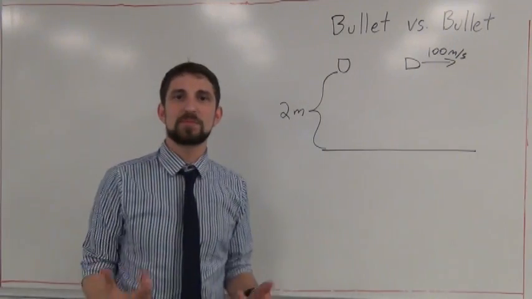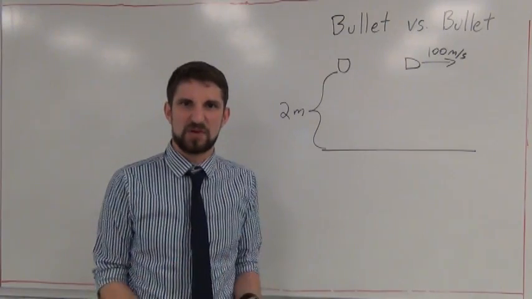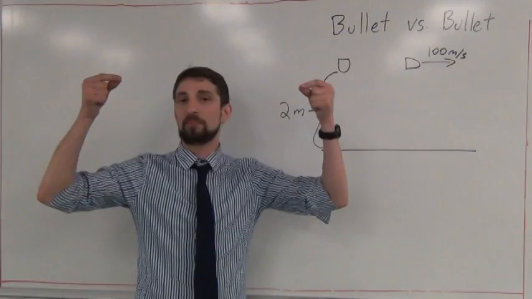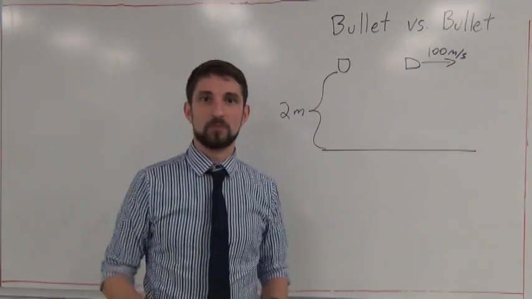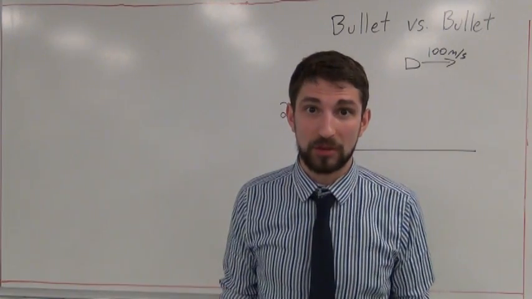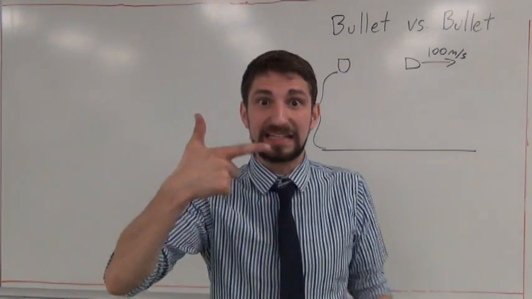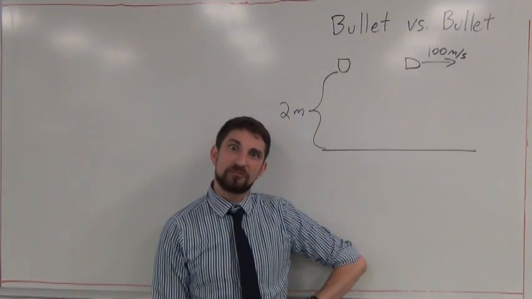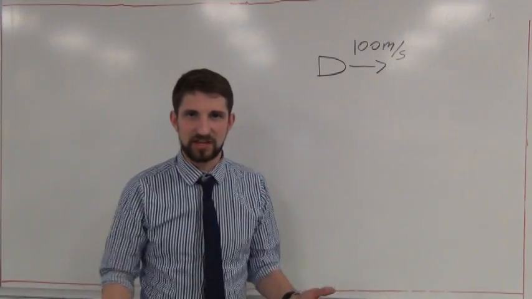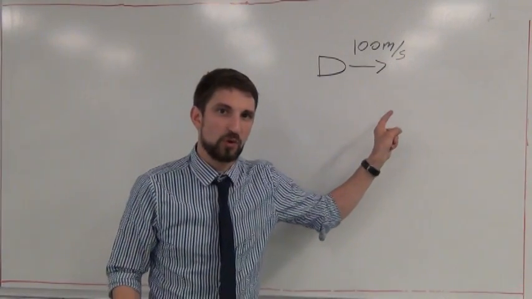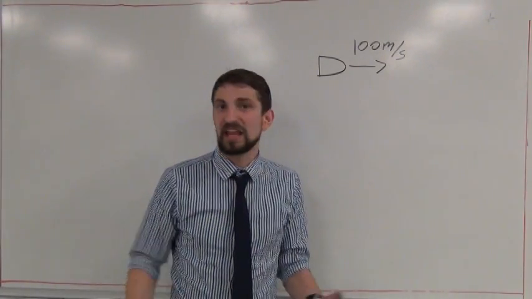Okay, so last time in class we talked about this dilemma. If you had 2 bullets, and they're both at a point 2 meters above the ground, one bullet is just going to be dropped. The second bullet will be fired from the gun completely horizontally. Which bullet will hit the ground first? So I know what you're thinking. The real ringer here is the bullet that's being fired horizontally. We've got to look at its behavior.